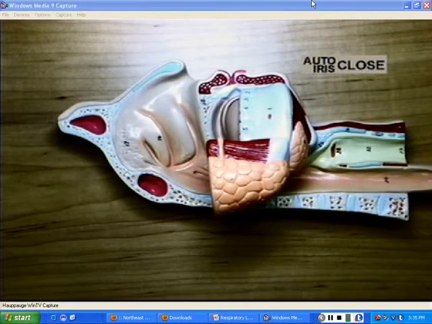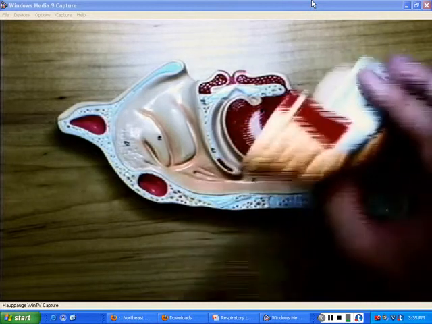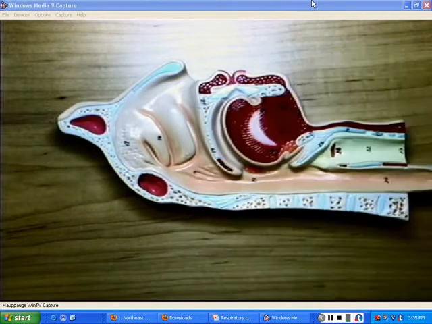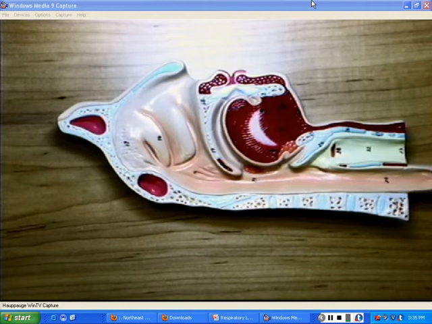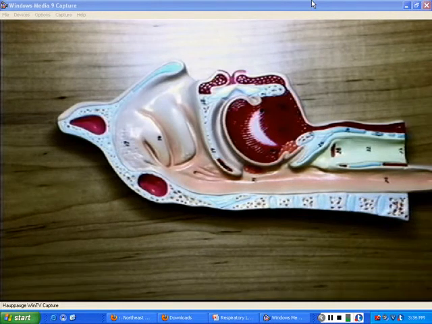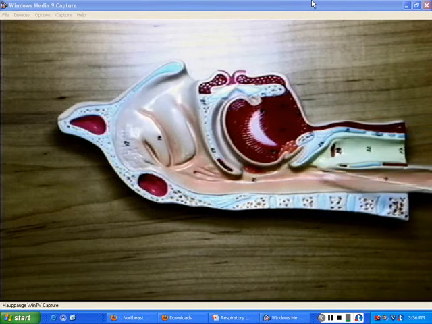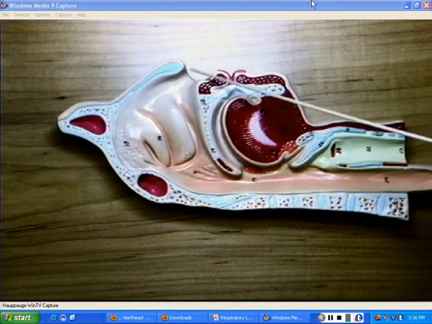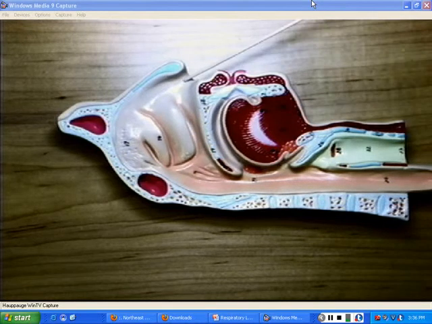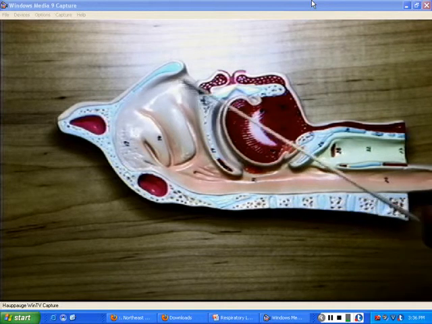And we want to start by first taking this portion of the model and removing it that contains the parotid glands here. And we're left with the oral cavity and the nasal passages. On this model, we'll start here as we're breathing in through the nose and trace our way down to the trachea. So we start here as we pass through the external nares, or the nostrils, into the nasal vestibule, this opening in the nose.